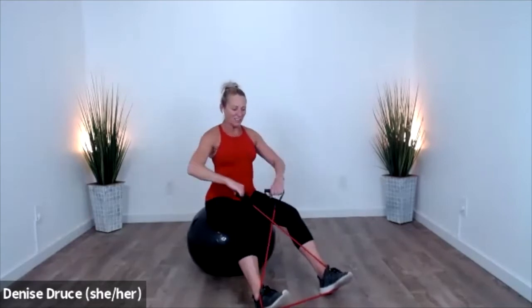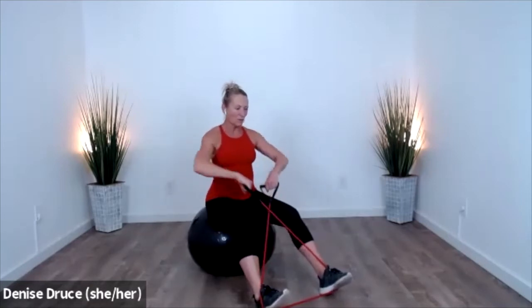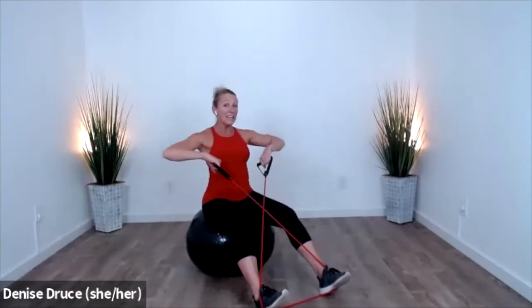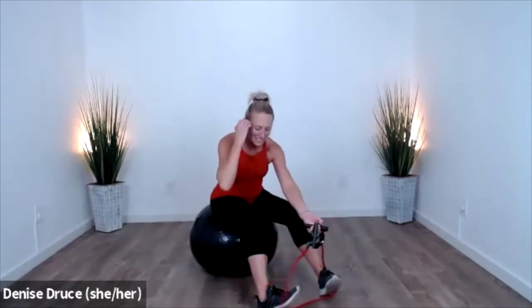Ooh. 8 more here. Try it with me. Narrow, wide. Another thing that's so great about workouts like this is it challenges our coordination. We have to think when we're doing movements that are a little different than our everyday, ordinary movements. Go ahead and release that. Tap your toes. Tap it out.